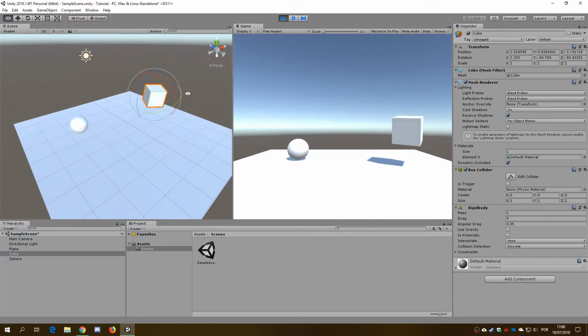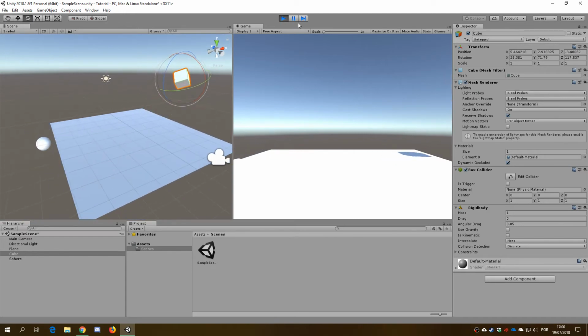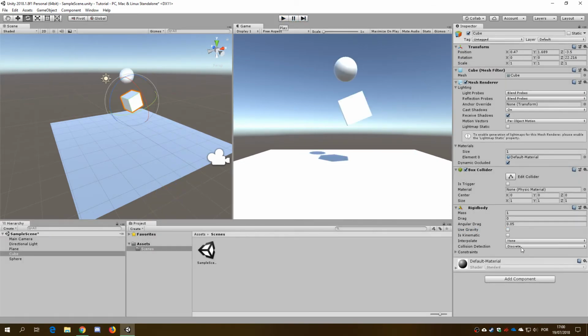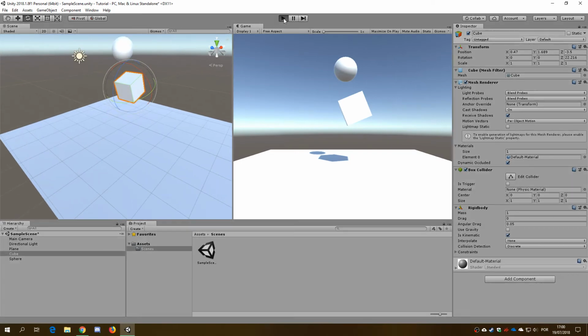And you can see that our cube just flies away because there's no gravity, but if we enable gravity now, it falls. That's pretty cool. I believe we can use isKinematic to test what we want exactly. So we can use it as a ramp instead of it just flying away.